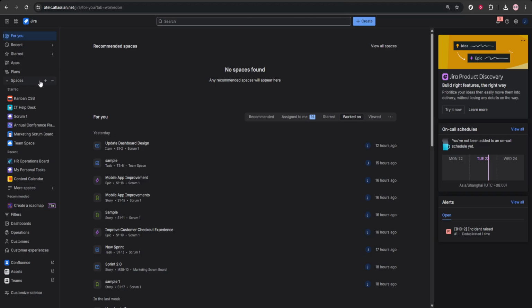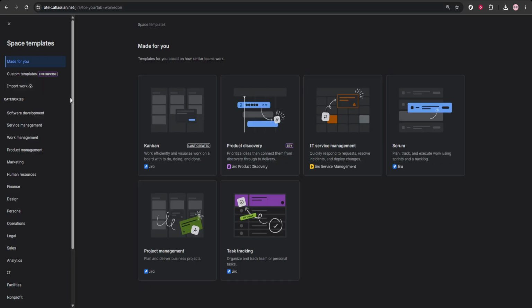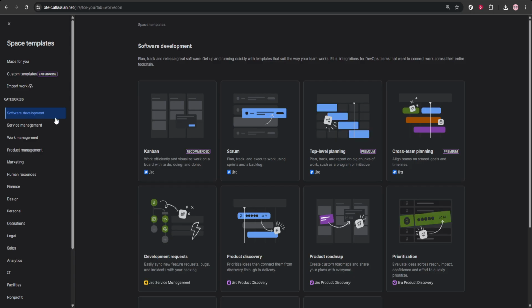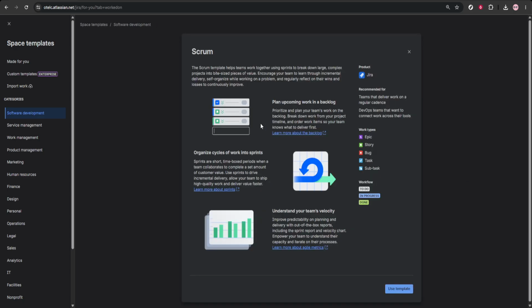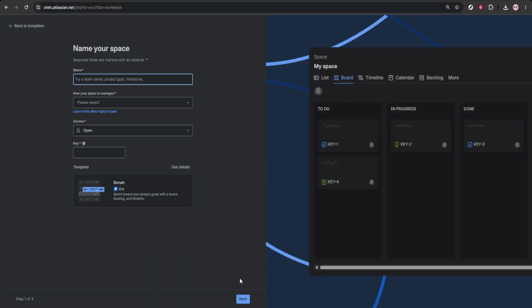To begin, log into Jira and create a new project. Open the Projects menu, select Create Project, and choose Jira Software. At this stage, you'll decide between a Kanban project and a Scrum project. Kanban is usually a good fit for continuous delivery workflows, where work moves steadily through the system. Scrum is better if your DevOps team works in planned sprints. After that, enter the project details and click Create.